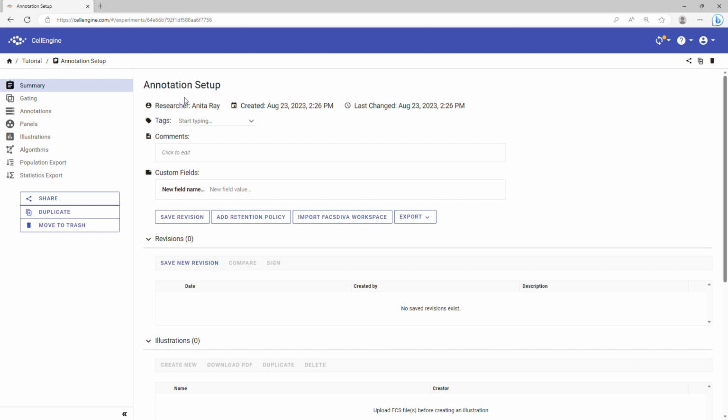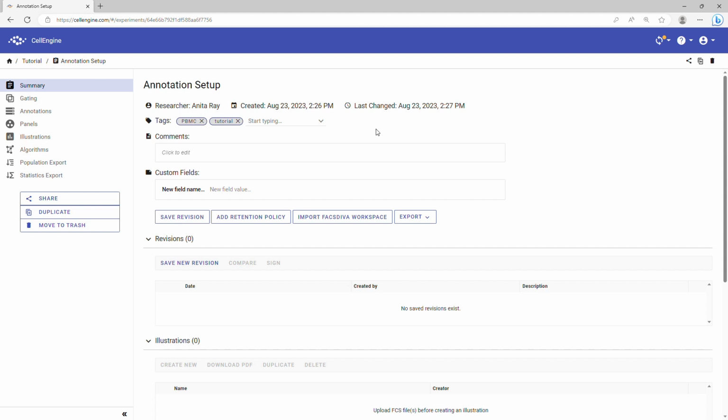Before we upload any files, let's review some other parts of the summary page. As you're setting up your experiment, you may want to add tags. Tags are searchable from the main page. If I click here or start typing, you can see what tags I've used for other experiments. I like to often add the cell type used in the experiment or the study ID. For this experiment, I'm going to add tutorial and PBMC tags so I can easily pull this up again later.